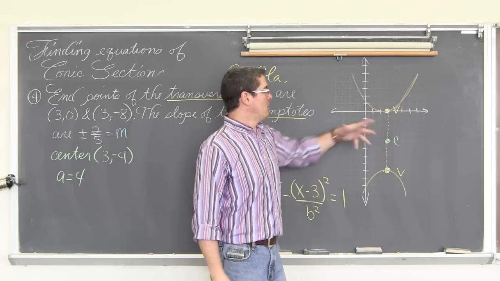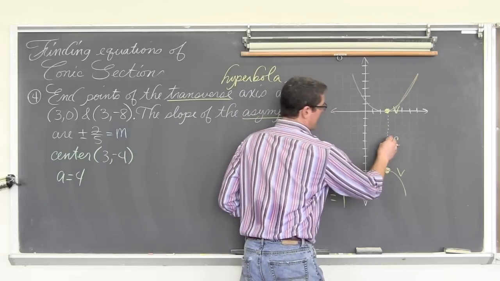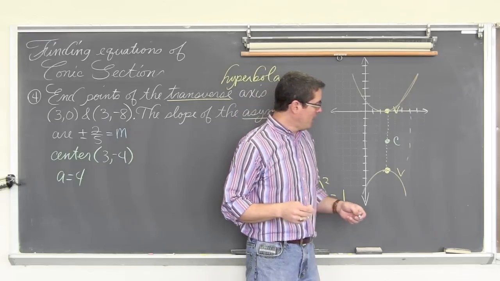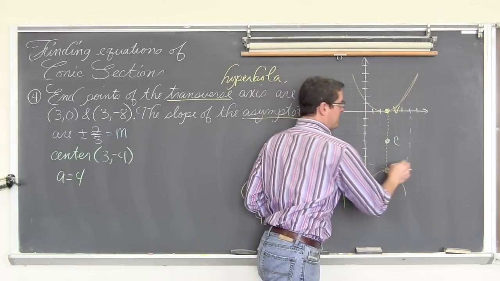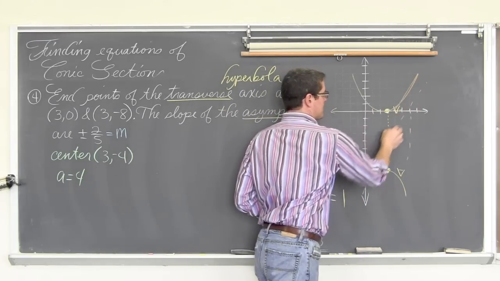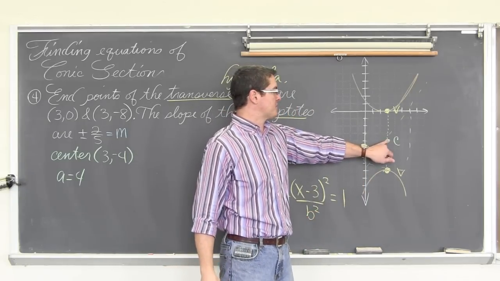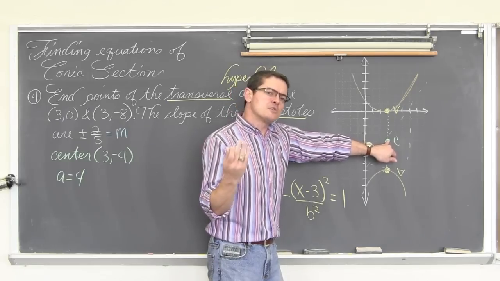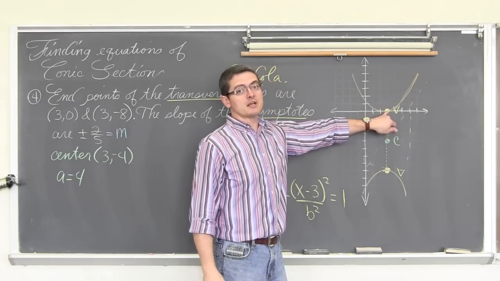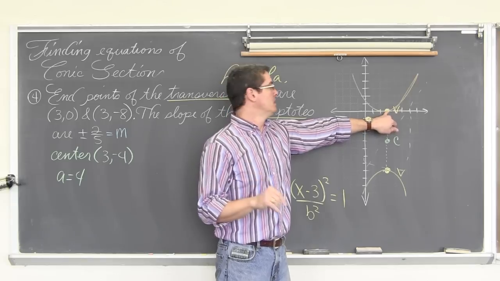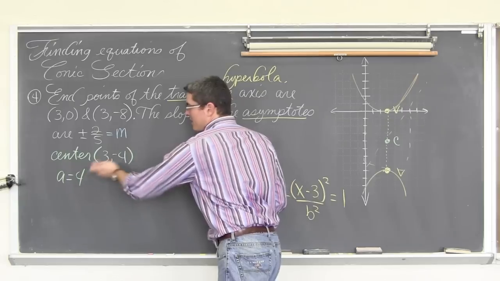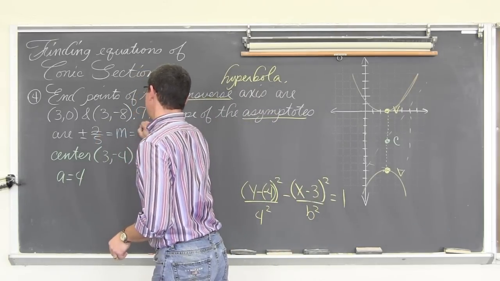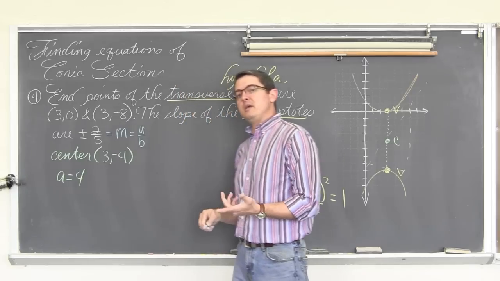From center, when we graphed hyperbolas, it was always about graphing the center and then doing some kind of box thing. I don't really know what the box shape is yet because I don't know what b is, but we would draw the asymptotes through that box, and we talked about how slope was from center to the corner. So with this little sketch, slope is rise over run. When we go up and hit the vertex, that's a, as we have already identified. So this slope, which is equal to 2/5, is telling us our final ratio of a over b.